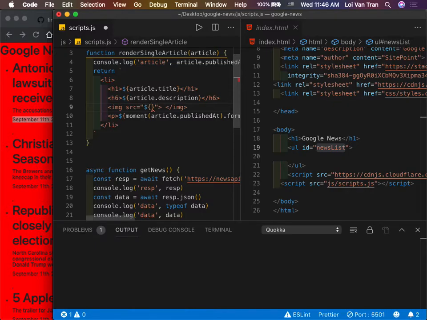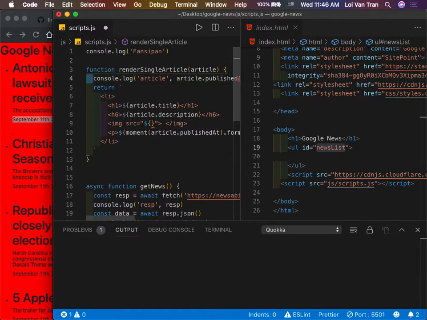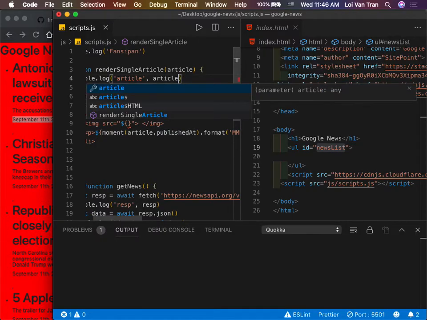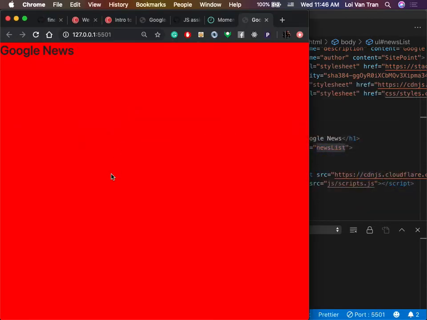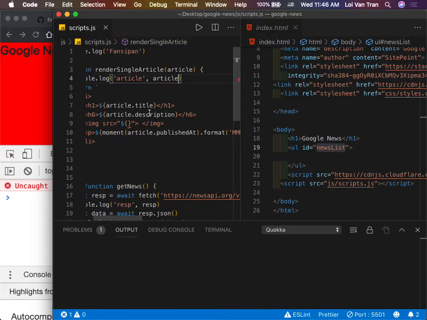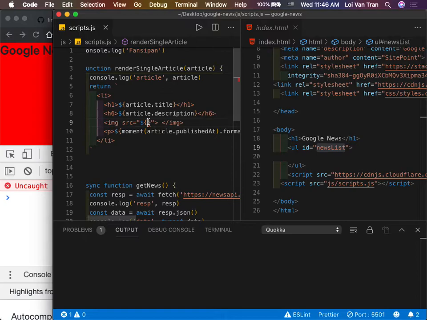So thank God on line 4, we console.log this object. Oh, we didn't do that. Okay, thank God we console.log this object. So now we can look at it. We'll jump back over to our browser, we'll open up this console, and we realize that we made a mistake somewhere.